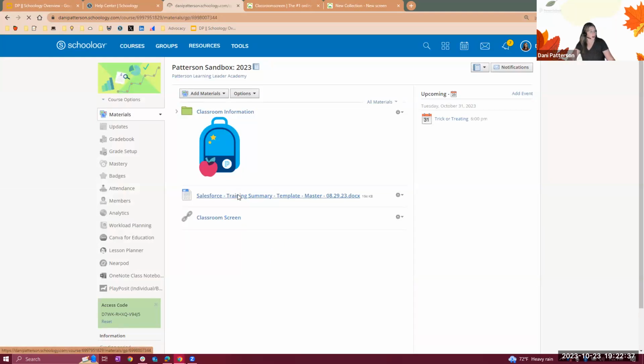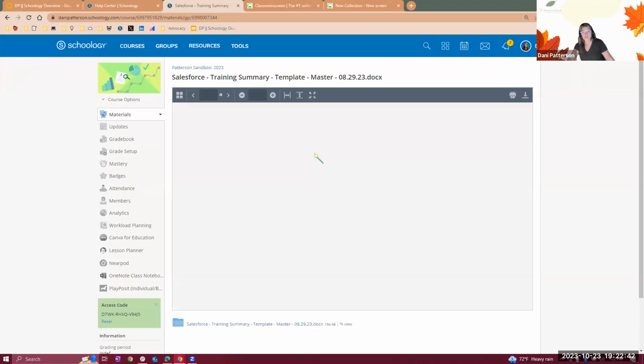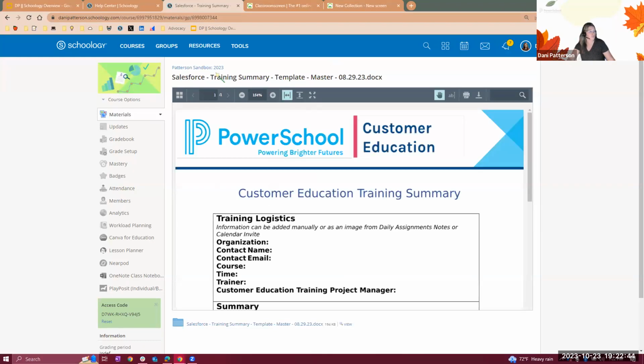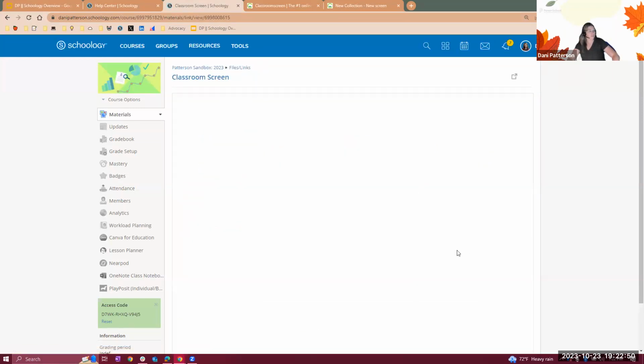So as you can see, we've got a file in here, and it didn't download to my computer, so no need to fill up the storage on my computer. I also have a link, which is that classroom screen, but I want to show something to you. If you click on the link and nothing happens, your students are going to be like, Miss, the link's broken. It's not working. Hey, that's what they're going to say. Trust me, it's happened to me.